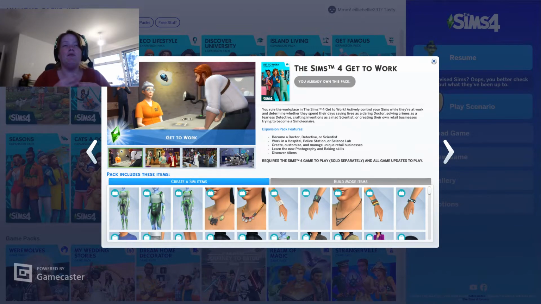I've mainly played with the doctor one so far, and I've done doctor and scientist. I haven't really gone into other ones like that. I do use the baking skill, and I do use the photography skill. And because I'm doing a not so very personal challenge just on my own, not for my channel, I have done the Discover Aliens as well. But I haven't really delved into the police station yet or the retail business.